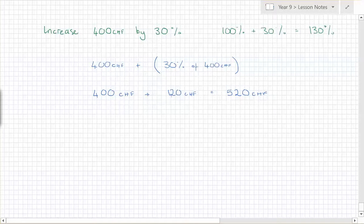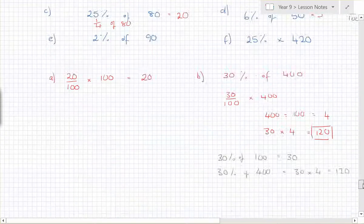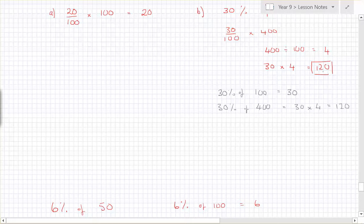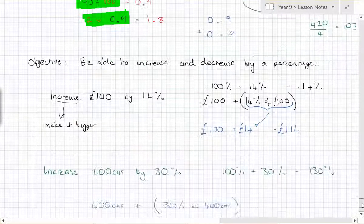Are you two okay with where the hundred and twenty comes from? Millie realized we'd done that before — thirty percent of four hundred. If we look up here, thirty percent of four hundred was one hundred and twenty, which she remembered. So we already did it once, so we don't need to do it again.